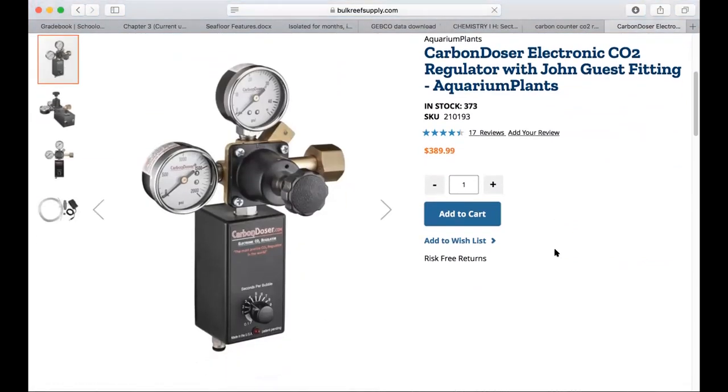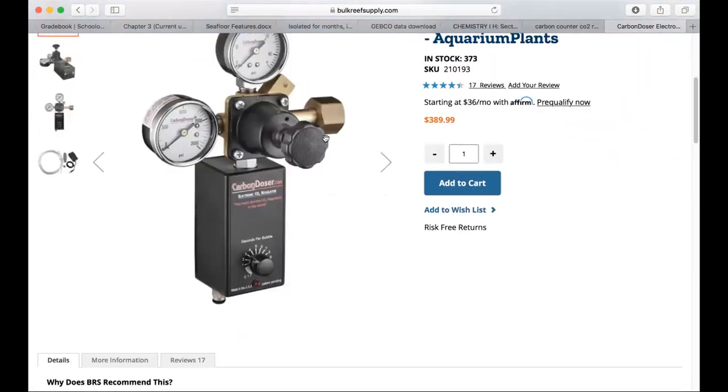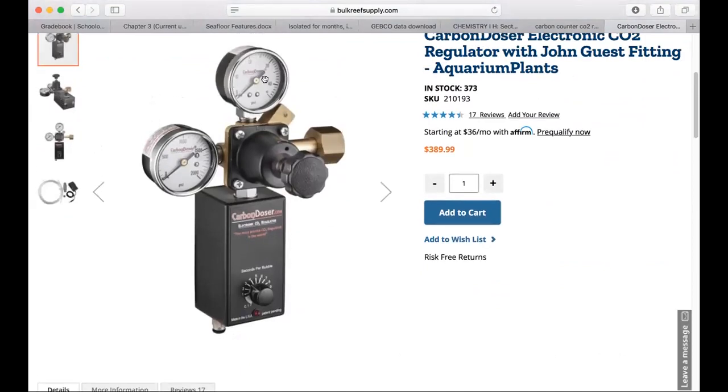So what this little thing does is you hook this up to a tank of carbon dioxide, and it has a couple different pressure reading valves, and this is a pressure regulation valve, and this little thing here meters out quantities. And inside there's a little trap, and a valve opens up, CO2 comes in, the door closes, and then the next door opens up, and CO2 goes out. So it's like a little trap door thing where gases get to escape. And that way, every bubble has the same volume. And this thing here says seconds per bubble. You can adjust how many seconds there are between individual bubbles.